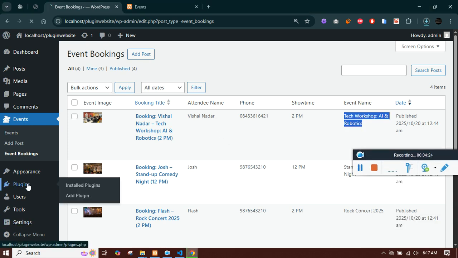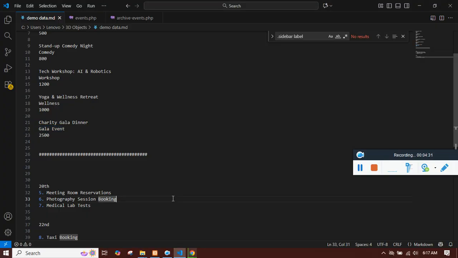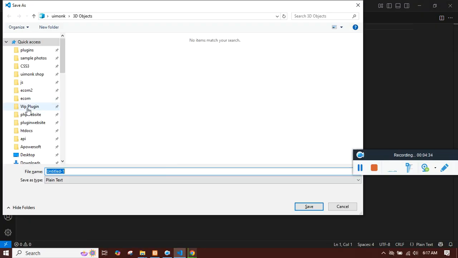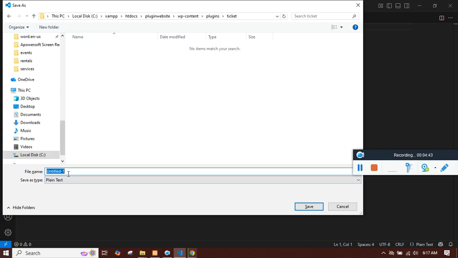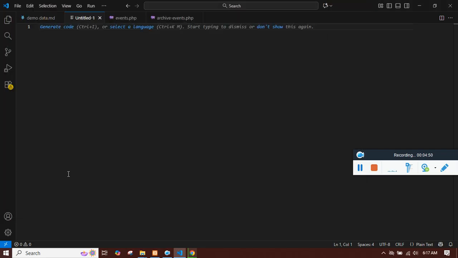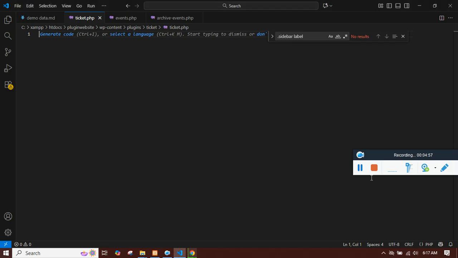The first thing we are going to do is deactivate the old plugin which is already there, so that it doesn't conflict with our current plugin. Now I'm going to create a file, and we have to place it in the plugins folder. I have set up WordPress locally, and I'm going to name the folder ticket, and inside ticket we need to create a file that has the same name as the folder name. Now we need to give some information like plugin name, plugin description, and author, which we pass with the help of comments.